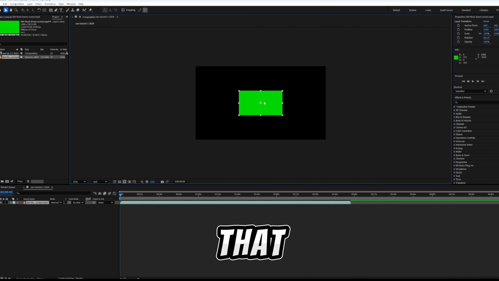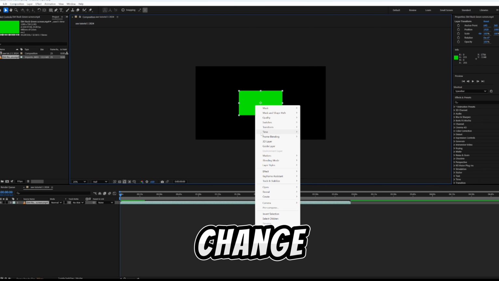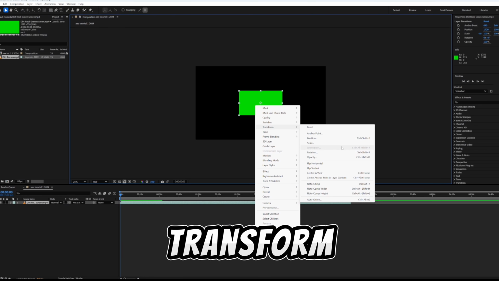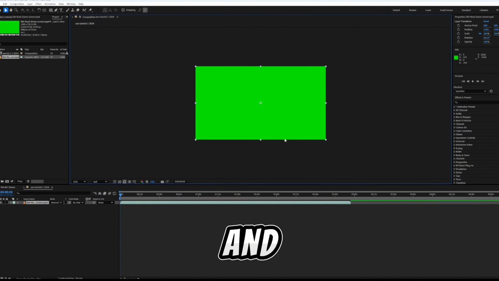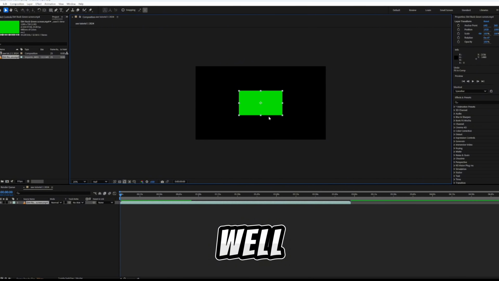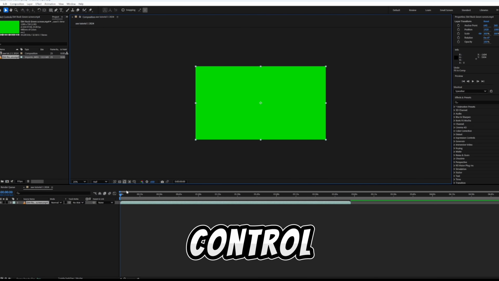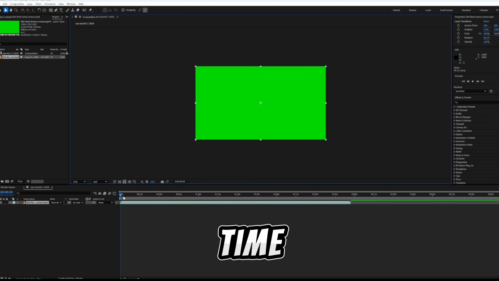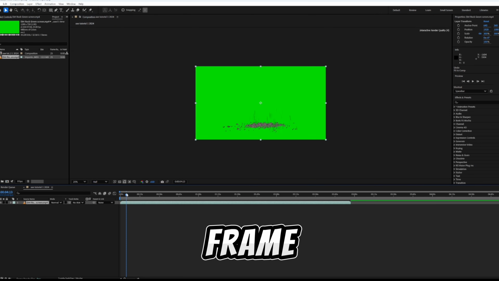And now you'll see that the composition is the wrong size. It's 720 when you need it to be the composition size of 4K. So the way to change this is right-click, go to Transform, and then fit the composition. Now if you're a nerd like me and you want to maximize your workflow speed, I'm going to teach you some hotkeys for it as well. So you Control-Z to back last move, and then Control-Alt and F at the same time for frame will make it the size of the composition, or the size of the composition frame.